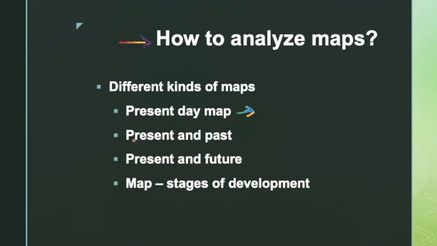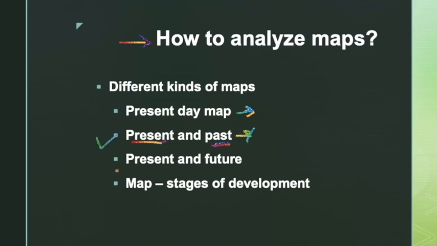The next one is past and present. There will be two maps and it is the most common one. You'll have to use past and present tenses since the changes are man-made processes. Passive voice can be used, so this was done by and all that, right? So you are able to use some good lexical resource and good grammatical range because you're using passive voice.